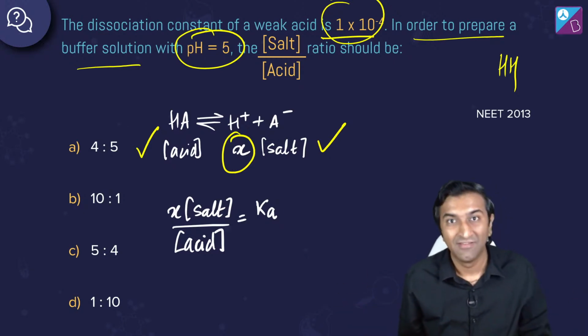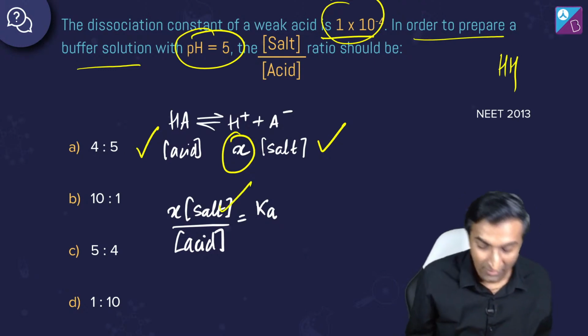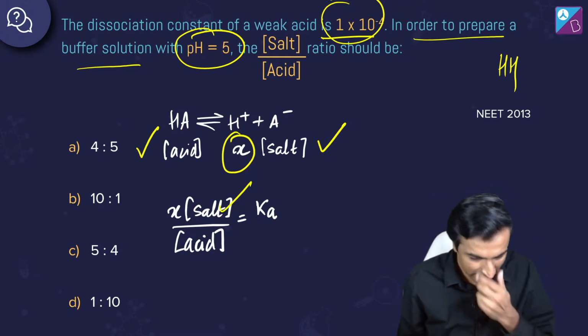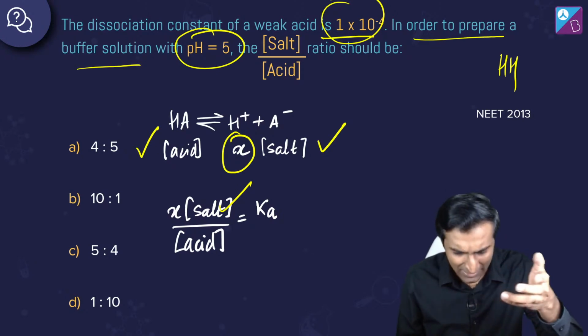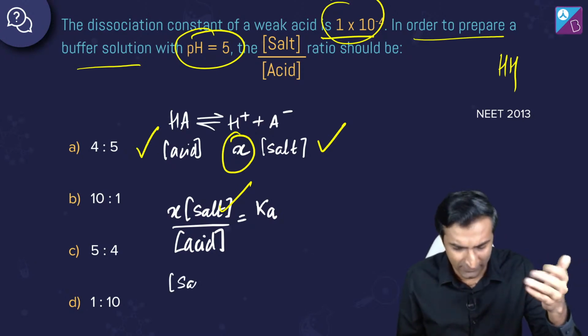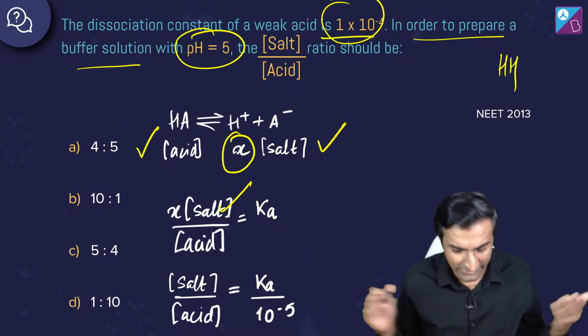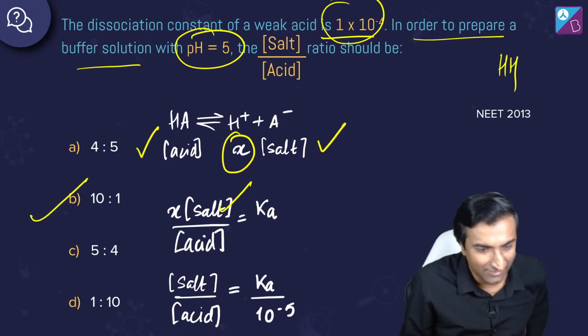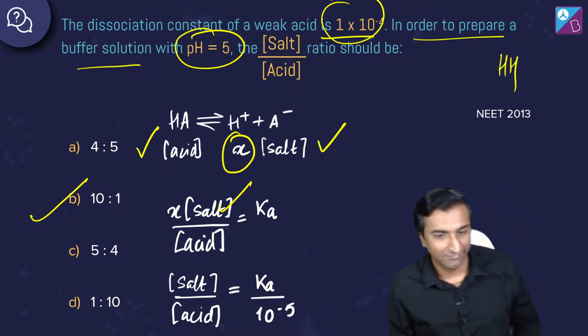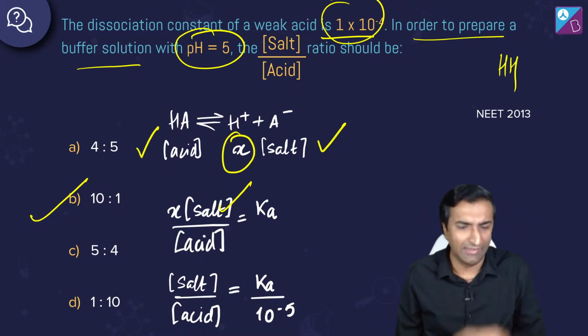अब निकालना क्या है? यही तो निकालना है. It's simply going to be equal to Ka by X. और X की वैल्यू भी आपको दी हुई है. In fact, X is 10 power minus 5 ना. pH is 5 मतलब X is 10 power minus 5. That's it. There you go. Vishal, look at that. Lovely. Arun, good job. Good job. जल्दी कर रहे हो तुम लोग and I love it.